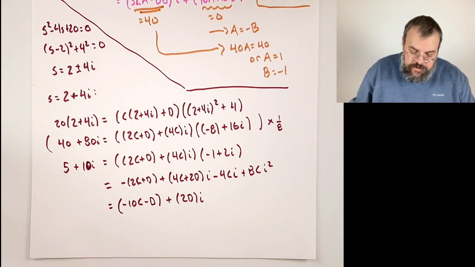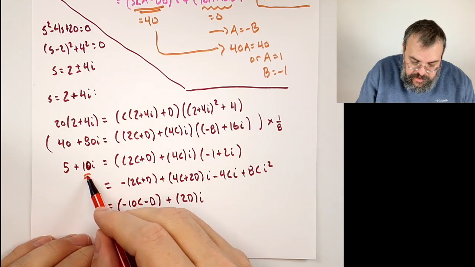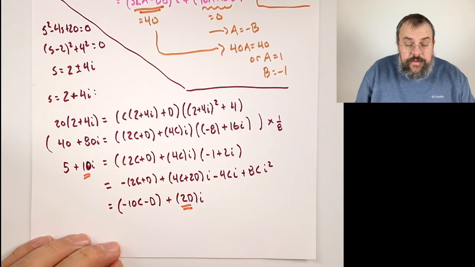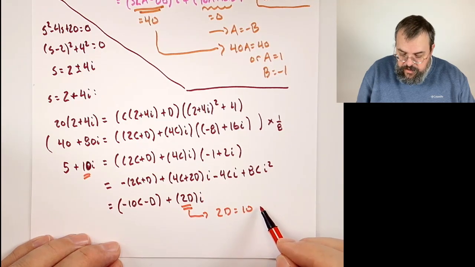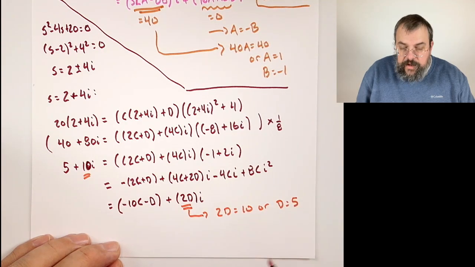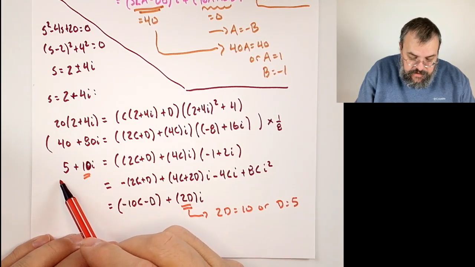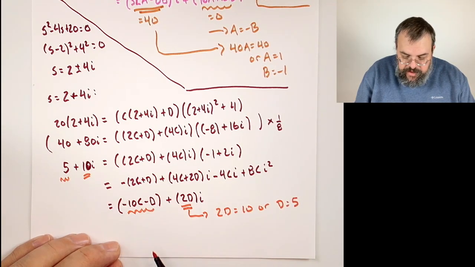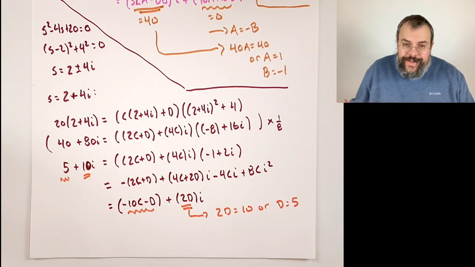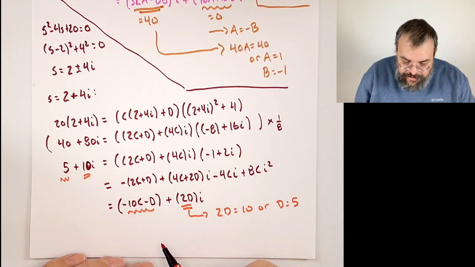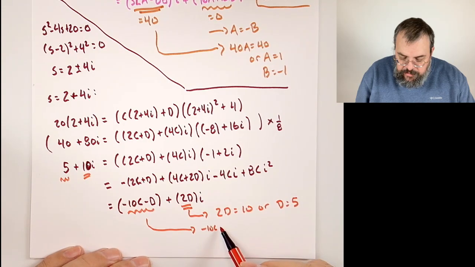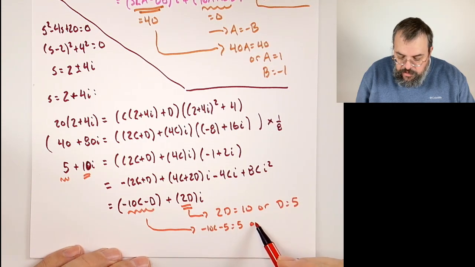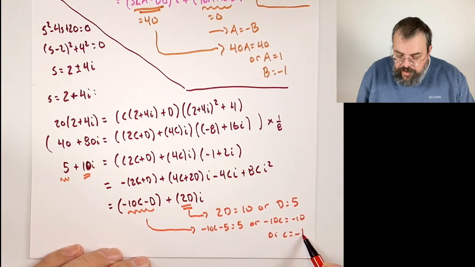So matching, we'd say, hey, the 10i matches to 2d times i, so that's great. That says that 2 times d equals 10, or d equals 5. And then the 5 is going to match with the minus 10c minus d. But what do we know? We know what d is. d is 5. So, lo and behold, we can now say that minus 10c minus 5 equals 5, or minus 10c equals minus 10, or c equals minus 1.